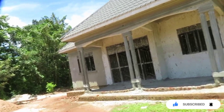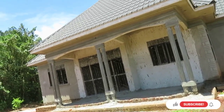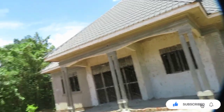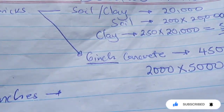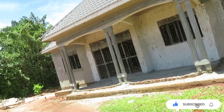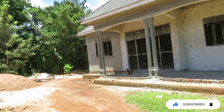Now, let me give you the different prices of those and the different sizes. But if you have money, then you buy the concrete solid 6-inch block. These are their prices. They come in 6 inches and 8 inches. Those are what's on the market mostly. There are also 4 inches, but don't use your 4-inch concrete blocks to build.